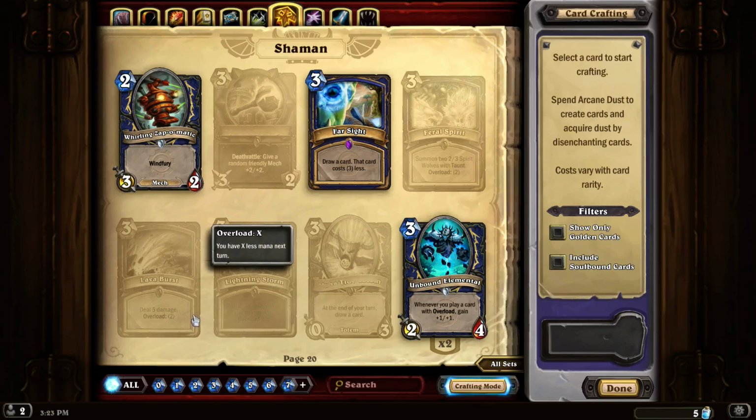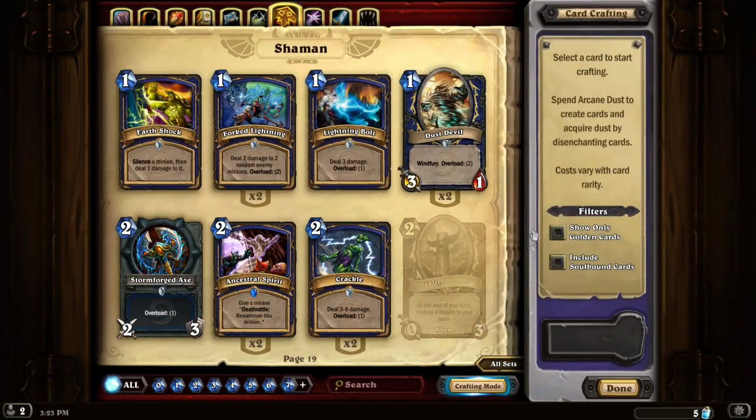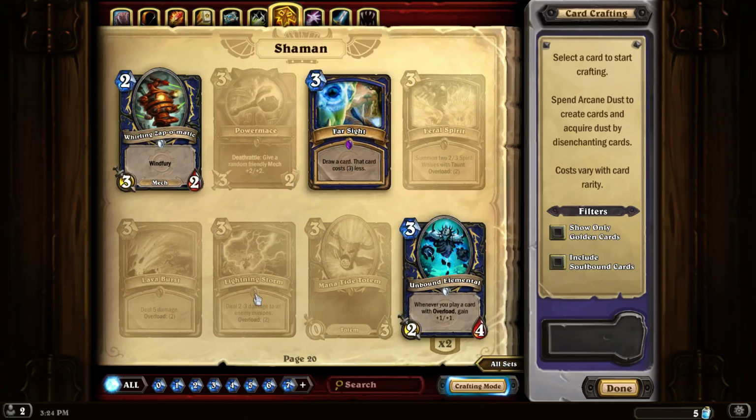Lava Burst, deal 5 damage, overload of 2. Let's see what that one says. Lightning Storm, come on. This would work so much better if I didn't have to deal with Hearthstone's bugginess. They need to really fix this. Sure, this isn't actually the game and it doesn't matter. It's not game breaking, but it's a little disappointing. So, Lightning Storm, deal 2 to 3 damage to all enemy minions. Overload 2, not the hero.